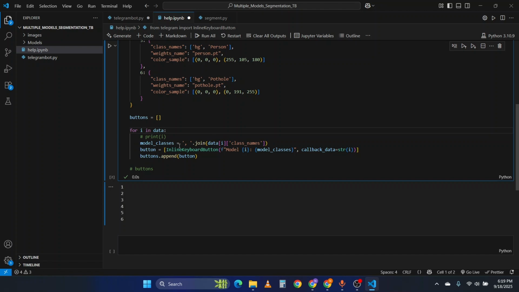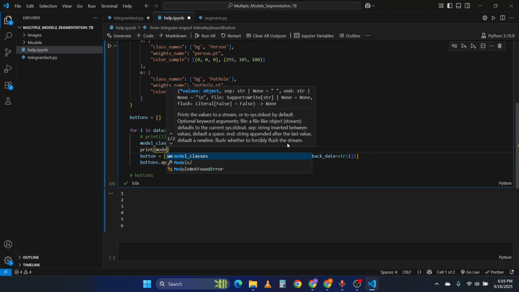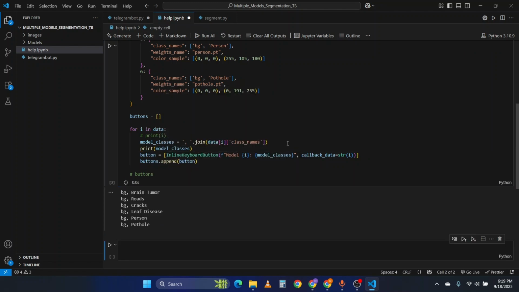For that I have used join on the data's class names. Let me first print the model classes. If I do not use a space after the comma, it will not look good for reading, so I want a space with the comma. Now it is good.